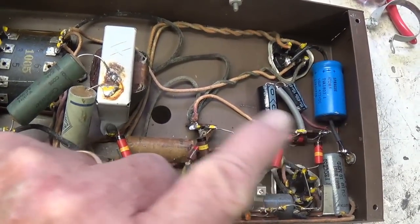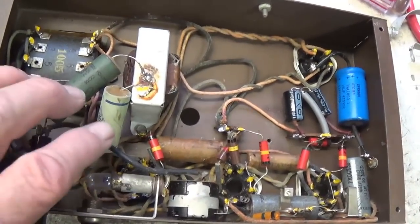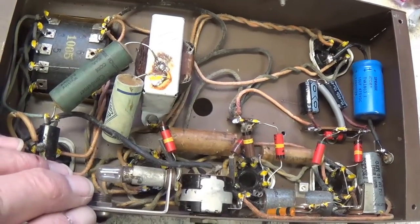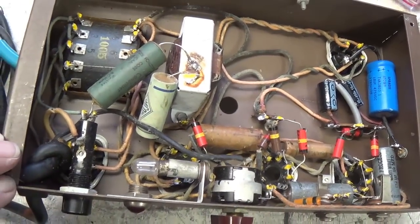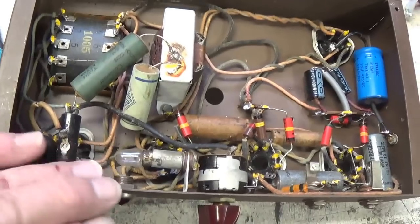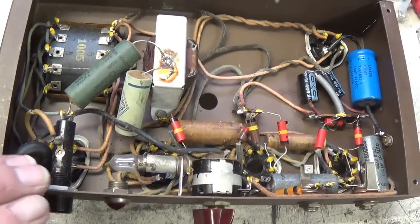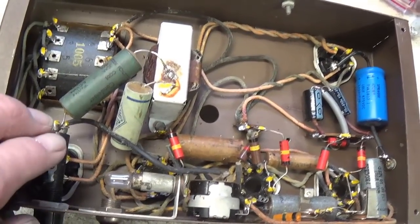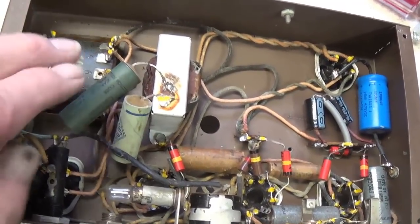Now that we've replaced the electrolytics, let's turn our attention to the nonpolar caps. I'm working without a schematic here. I doubt that I'd be able to find an accurate one. Most of these old Valco amps, the schematics were just a rather crude approximation. But you just use your common sense.